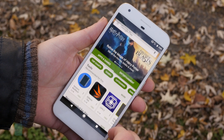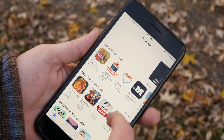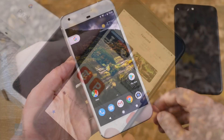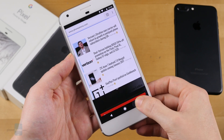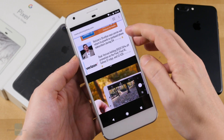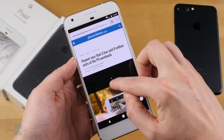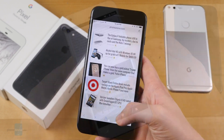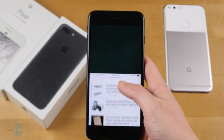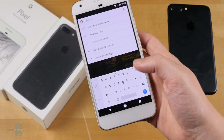Both Android 7 Nougat and iOS 10 offer a lot of upgrades, from new messaging experiences to improved notifications to a host of other upgraded apps. Looking at how well these platforms accommodate big-screen handsets, one big plus for the Pixel XL is Nougat's split-screen app mode. With a bigger, higher-res screen, the ability to interact with two apps side-by-side feels that much more useful. Apple, meanwhile, has decided to keep its own multi-app mode an iPad exclusive — the smallest screen you can use it on is a 7.9-inch iPad Mini. On the flip side, iOS does a slightly better job at encouraging one-handed operation, with the ability to easily pull things down to the bottom half of the screen.